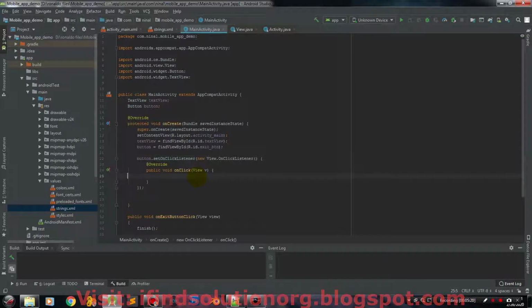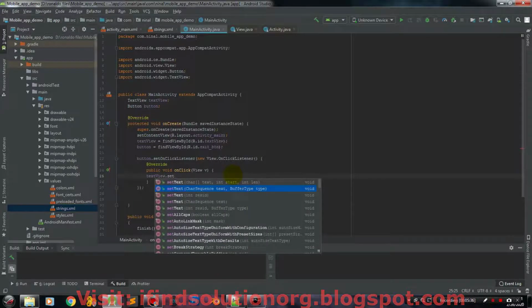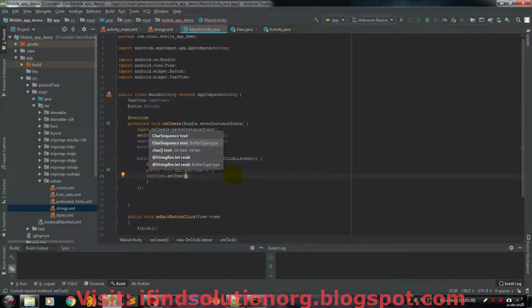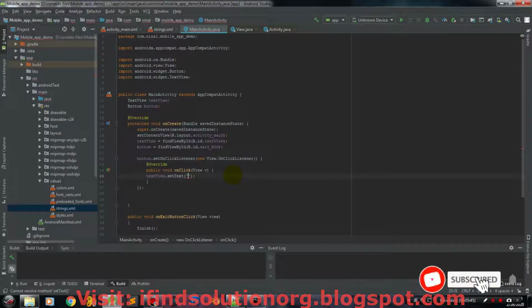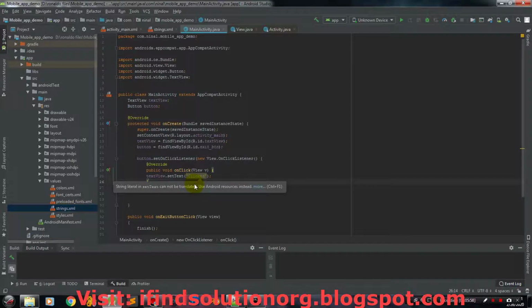Now in this block of the public void onClick, we will pass textView.setText, and then write in the two quotation marks a string that indicates that it has been clicked.